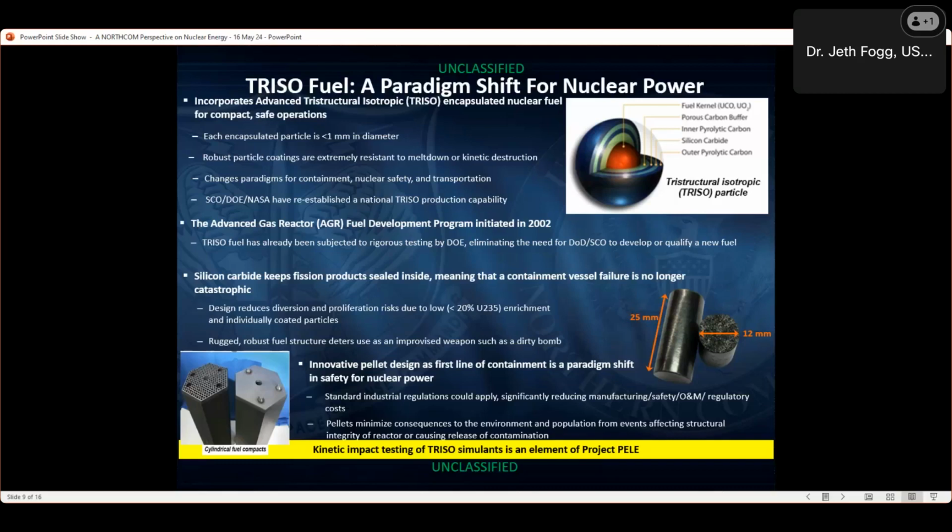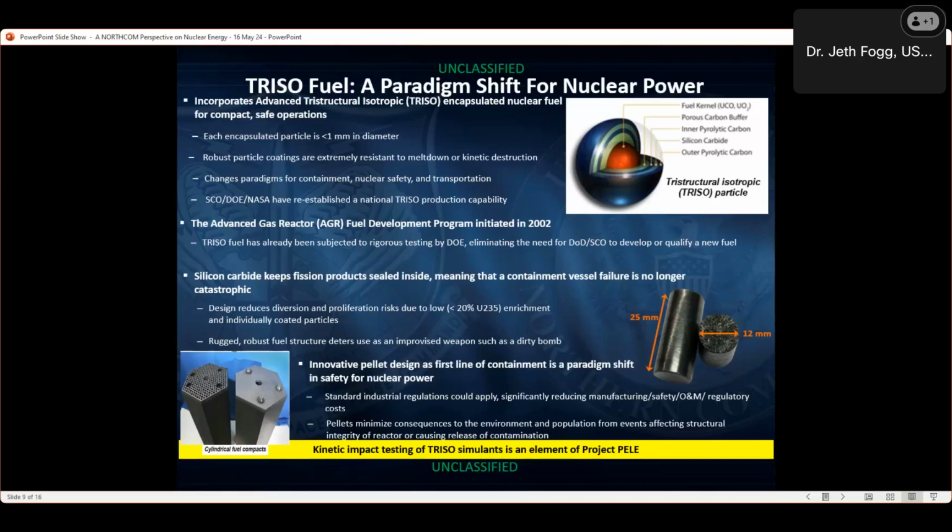And I apologize for the eye chart here because I know the print's pretty small, but the TRISO fuel kernels are less than 1 millimeter in diameter, and they're incredibly robust. So you can see that the nuclear material is at the center there in red, and then you have all these layers that are built up around it, and that's what encapsulates it and makes it safe. This cannot be weaponized. These layers cannot be broken off of that fuel kernel, and if they were loose on the ground, they pose no more hazard than other nuclear materials that are used in nuclear densitometers or medical equipment that we have out there. So you can't do much with this that would have a big impact. So it can't be, like I mentioned, really weaponized.